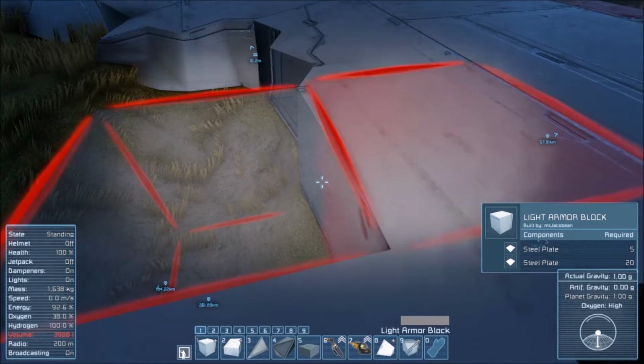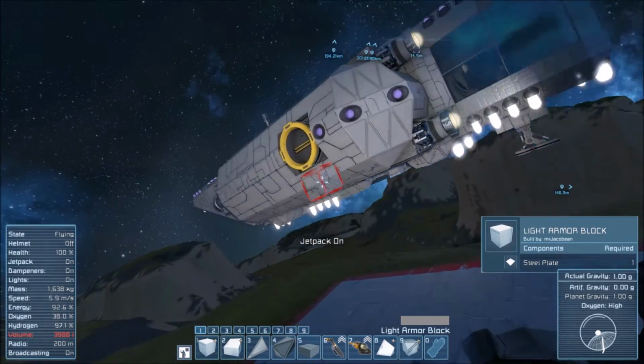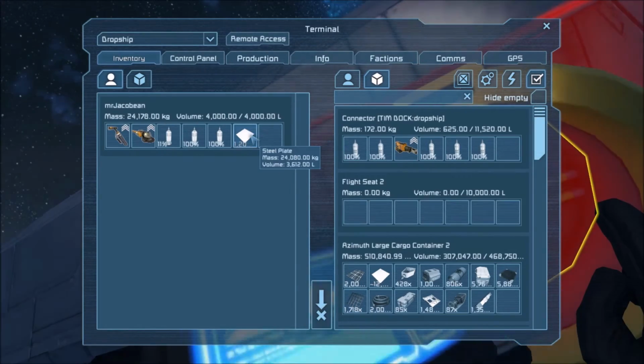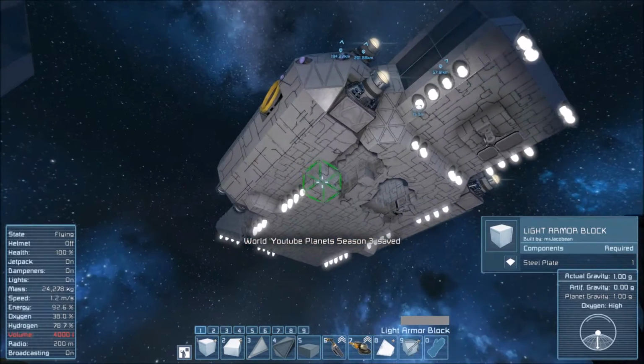Yeah, right. There's such a quick way to do this, and I don't have any steel, so let's go get steel. Right, hover over to here, get steel. Throw that back. You're not falling, are you? Good. Because technically you should have lost some mass.